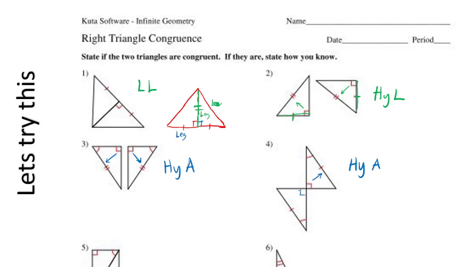Baka nagtataka kayo, baka itong second triangle, kung right triangle ba yan? Yes, that is right triangle. Because vertical angles are congruent. Di ba? Vertical angles to. So since this is 90 degrees, therefore the opposite angle is also 90 degrees. Next, number 5.